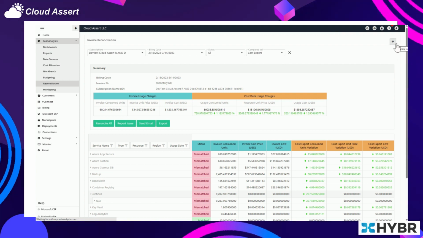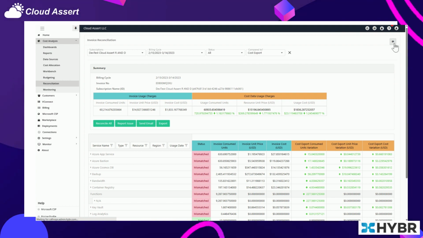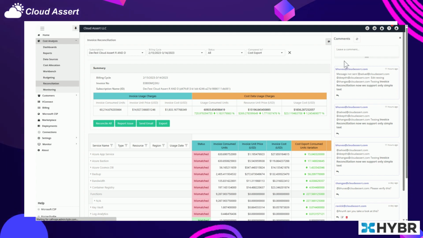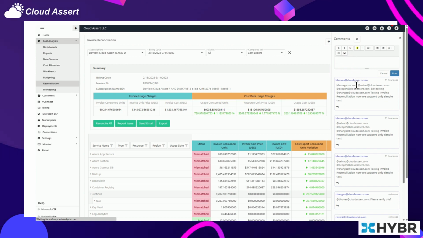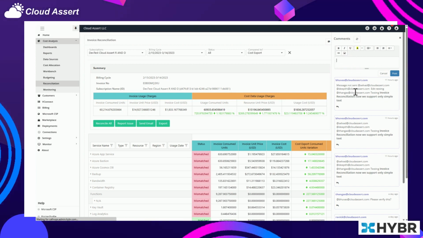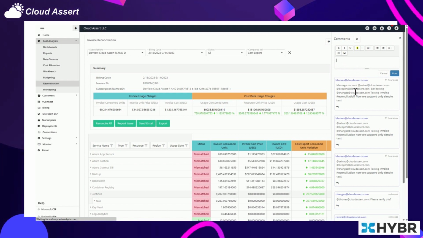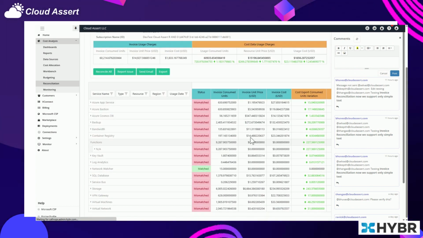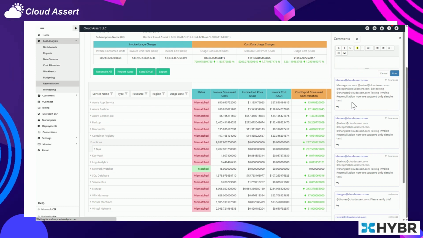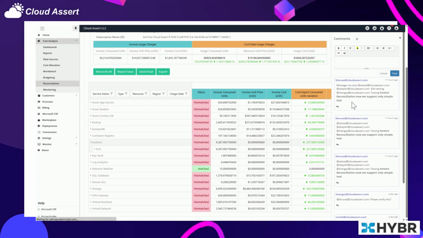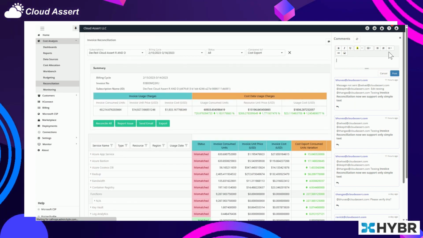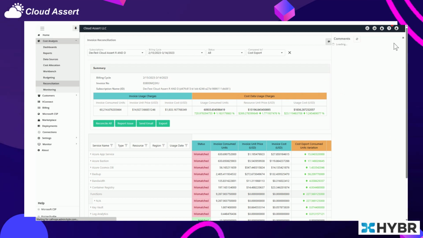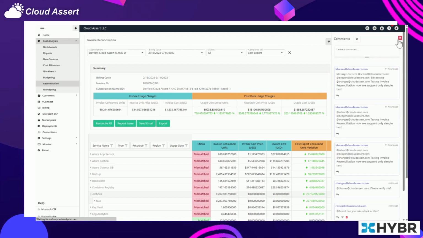Similar to integration with your DevOps tools such as Azure DevOps or Jira, Hybr also has built-in annotations and comment support. So you can add a comment here mentioning your coworker or your other Cloud FinOps practitioner, and tell them, hey, I have a problem with this invoice, can you take a look? This is also very powerful, and you can integrate this with Microsoft Teams or Slack, so they get a message when you add a comment about this invoice, this reconciliation effort that you are doing, so that it is a very collaborative effort.